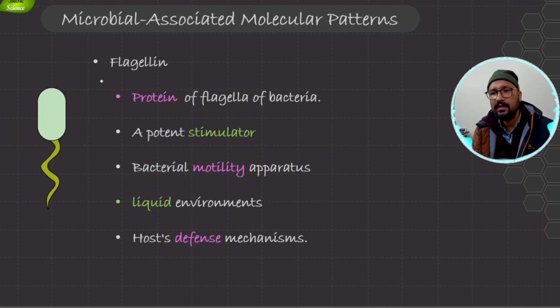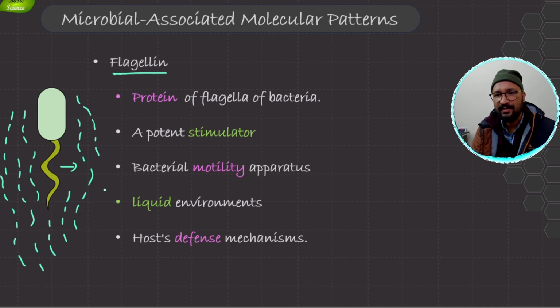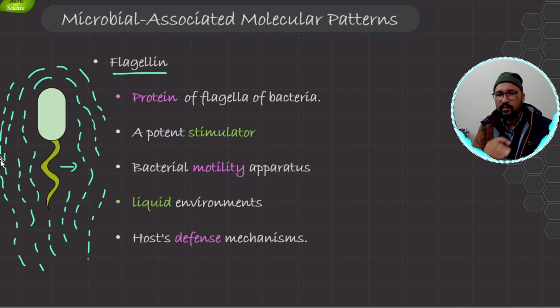Next, one of the important molecules is flagellin, flagella. The molecule that is used for bacterial motility, movement in a liquid environment. So bacteria can basically swim through a liquid environment. I hope I'm creating an illustration so that you can imagine the bacteria swimming in the liquid environment, right? That will help you understand how it helps the bacteria survive in the liquid environment. So it can move through the liquid environment.